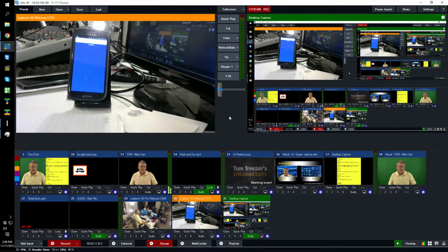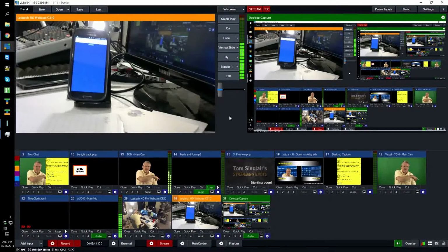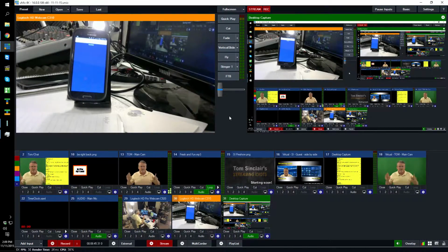Tom Chat is not in the preview window. What's in the preview window right now is the Logitech HD webcam C310, and in the program window, the output window, is the desktop capture. And if you notice down here at the bottom, see the blue above me? That says that I'm really not an active input at this point. If I was orange, like this one down here, I would be in preview. If I was green, like the ones above me, I would be in output. What sometimes is called program.